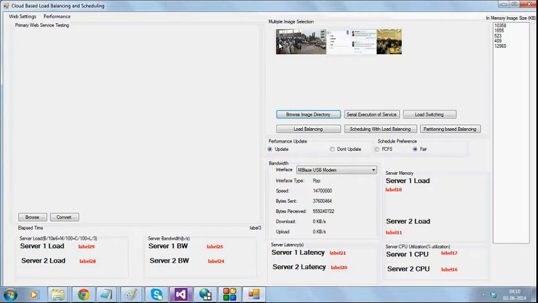All of these images will now be considered as jobs. There are totally 5 images out here. And there are two scheduling methods, fair scheduling and FCFS. FCFS of course will be sending one set of images to one server, the other set of images to the other server in serial execution, whereas the fair scheduling technique is going to try to balance the load fairly. Now we have this many images. As you can see, I have kept 2 images as larger size.